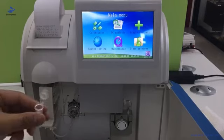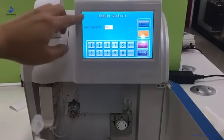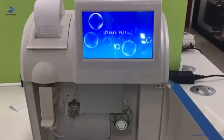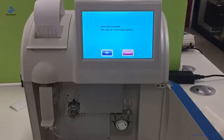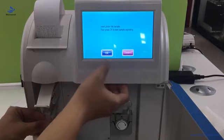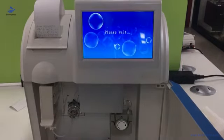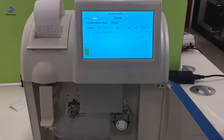Let's take another bullet tube and take some sample first. Let's treat this as the human sample to do the sample analysis. Press Test — this is start number one. Wait for it to be ready, then lift the sample probe and press OK, then close the tap. It needs some time to measure the result of the sample. After a while, it will give the result and the printer will print out the test result, which also shows on the screen.